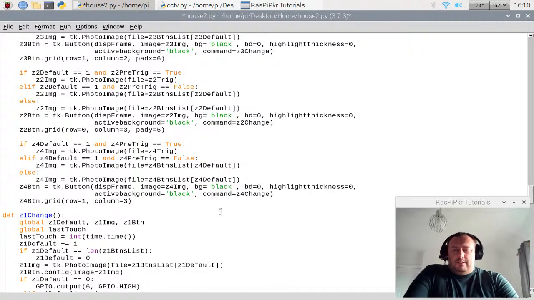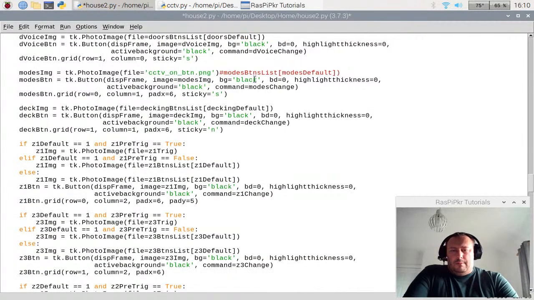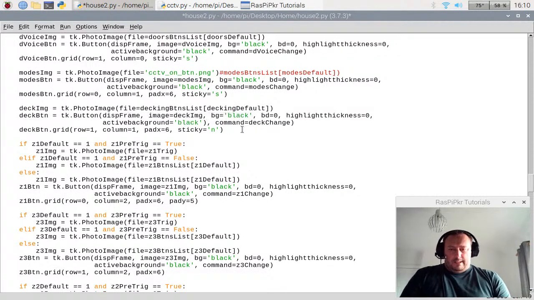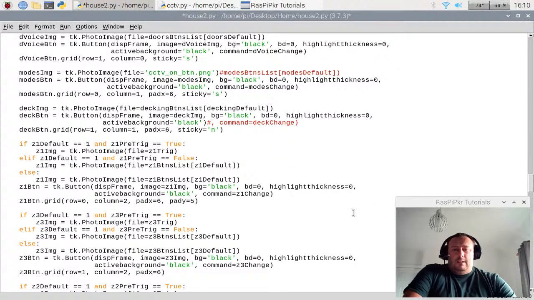Right, I need to take that function out because I don't want it to actually do anything. So I'm just going to end that off there and comment that command out. Basically, and that's the wrong one, Martin, well done. I hope you spotted that because I'm a bit flustered with all the keyboard problems that I had earlier, so sorry. Anyhow, right, so that's commented out is the mode change.